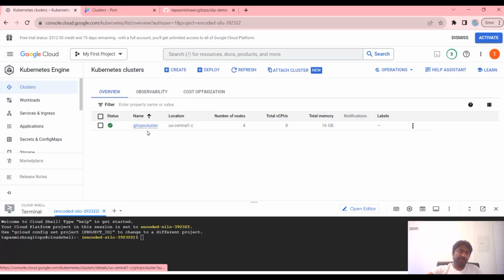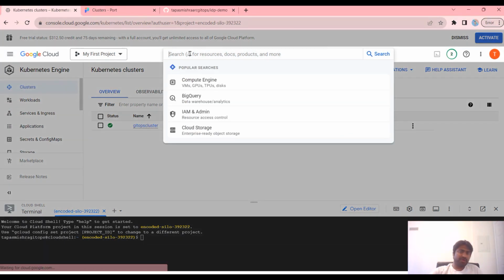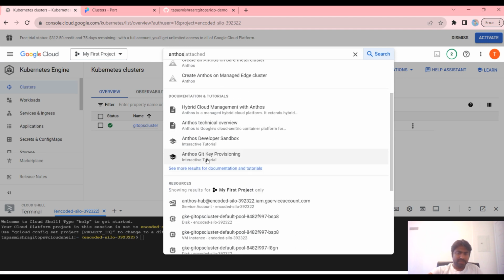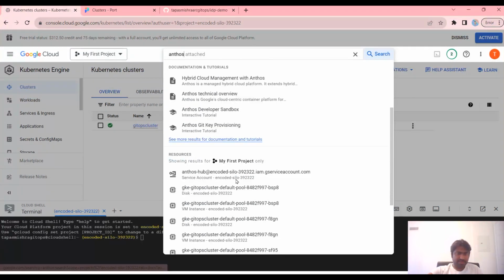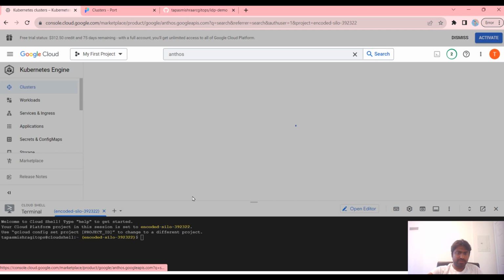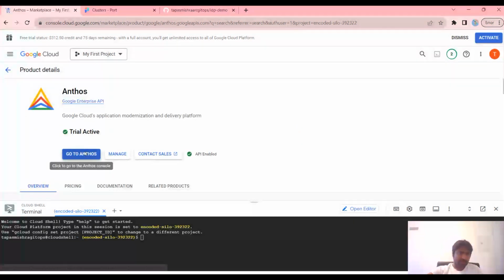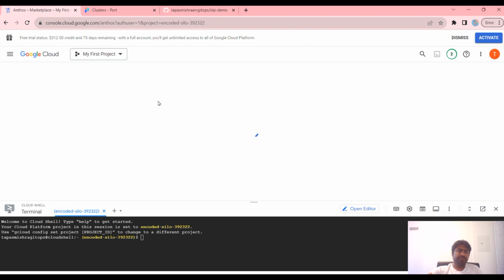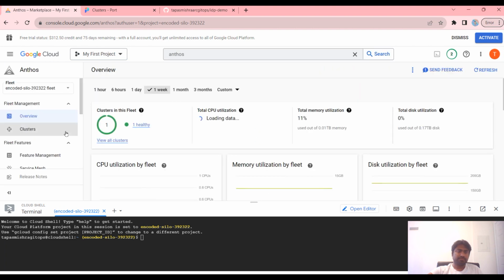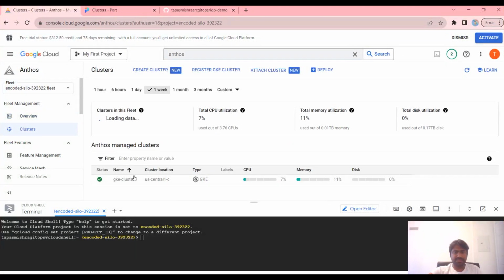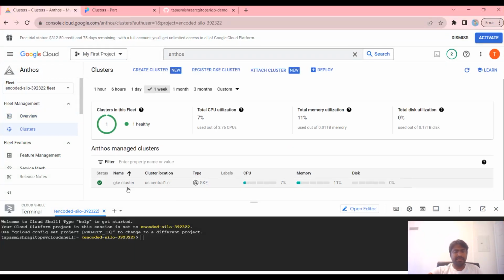The name of this cluster is GitOps cluster. And if you go to Anthos, I have registered this cluster with the name GKE cluster. Okay, so let me go to my Anthos API, and you can see the cluster here as well. The same cluster has been registered here with the name GKE cluster.